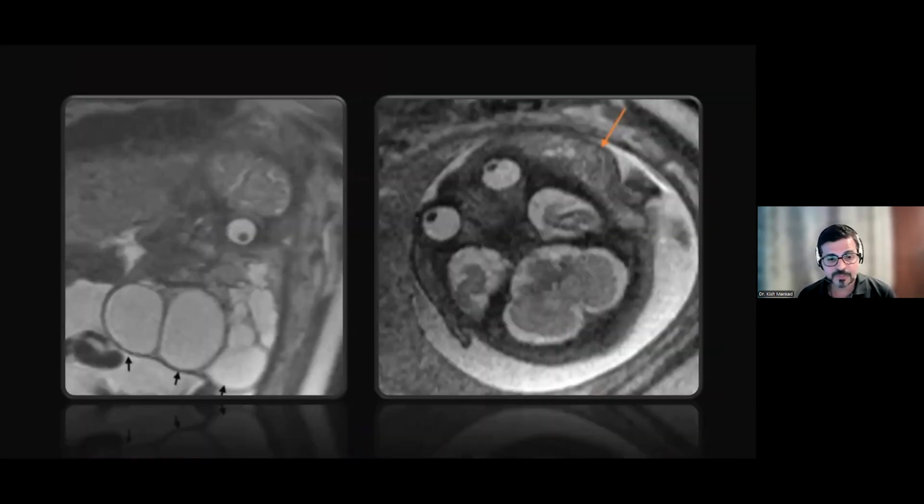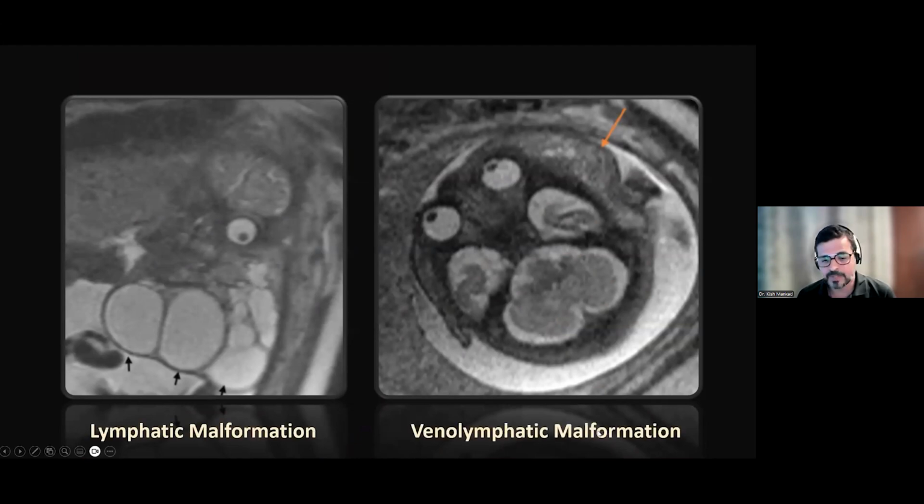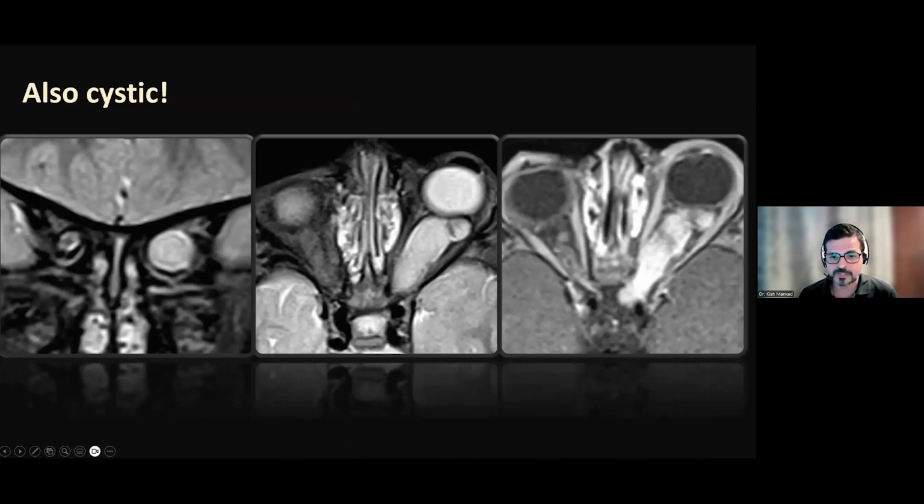Okay, and just to close in on these cystic lesions, this is indeed one of those transspatial lymphatic malformations, and sometimes you can have more solid appearing components with them as well. And this is an example of a venolymphatic malformation, but very distinct from everything else. And the one thing to mention here is whenever you have these, always go back to look at the skull base as much as you can on the MR, because we have been caught out, called something lymphatic malformation when it was actually a large basal encephalocele, which I don't have an example of here to show to you, but an important differential to consider.